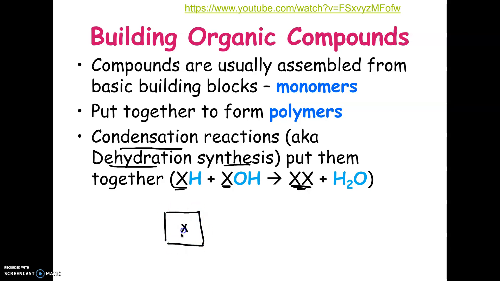So what I'm really saying here is this. You have some molecule X, and it has a hydrogen on it, a hydrogen sticking off. And you have a second molecule, X, and it has an OH, a hydroxide group, sticking off. And what happens in a condensation reaction is that the H and the OH, they get together, and they form water, which leaves. And then in the spot where the H and the OH were, this becomes the bond that holds these two monomers together, making a dimer, or in a long chain, a polymer.